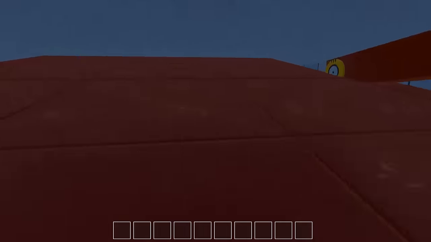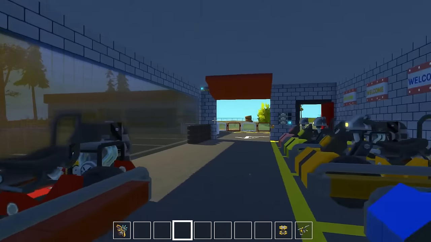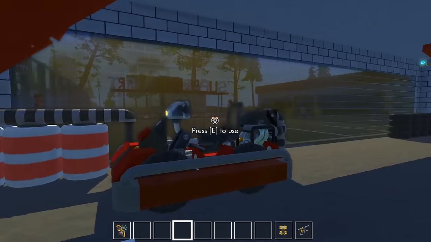So yeah, we're back in the pits, or the garage. So we're going to hop out here. Need to fuel up, get some tires, whatever you need to do. Let's go ahead and close these up.